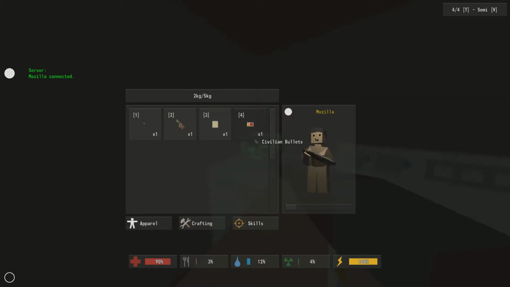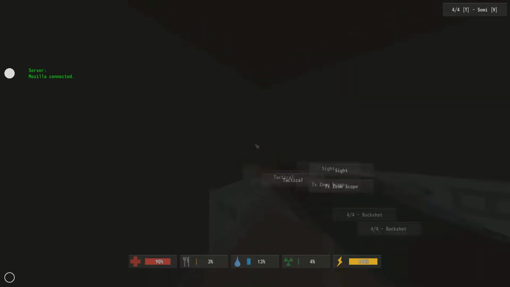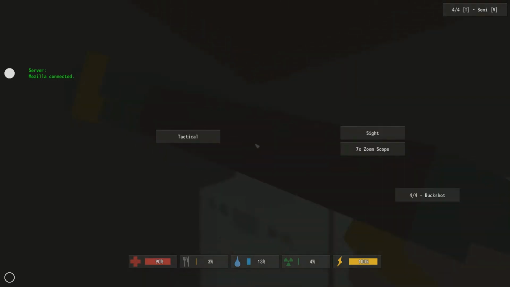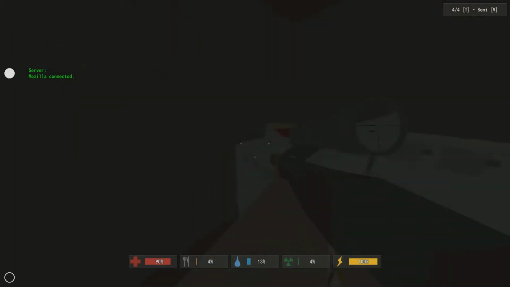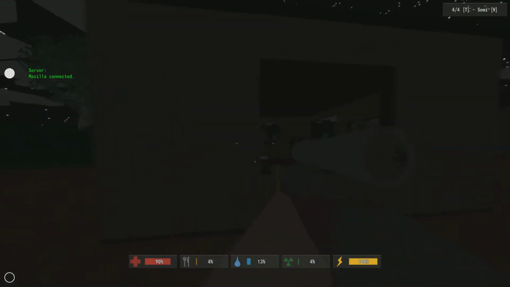Okay, now right click the civilian bullets. Right click. Oh no, left click. Left click again. Drop it for a second. Okay, now press tab again. Move to where you can select the 7x. Press F. Now press T. Hold T. And click the 7x zoom scope. There. That's just so you can hold your sight.